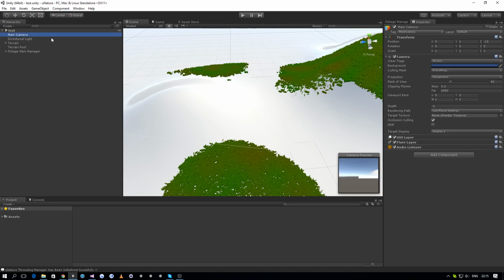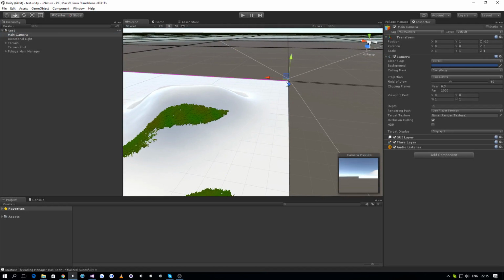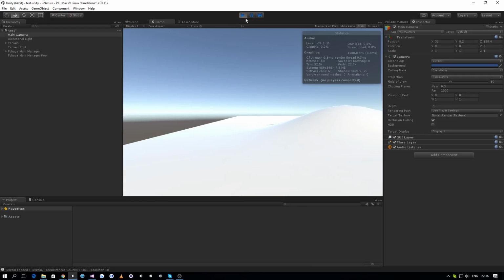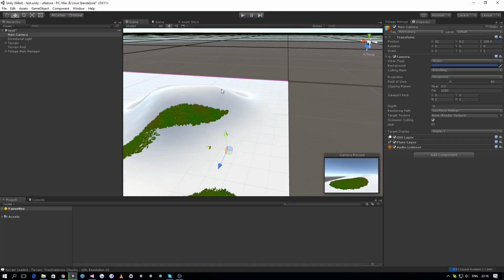If you go over to play mode right now and try to preview the grass, as you can see it here. But if I go over to play mode, you're not going to be able to see the grass. That's because uNature tries to keep everything optimized by making only cameras or only objects that have the feature right now.